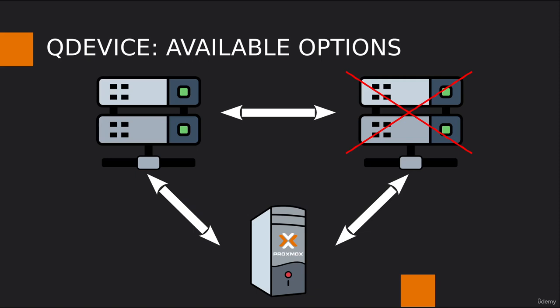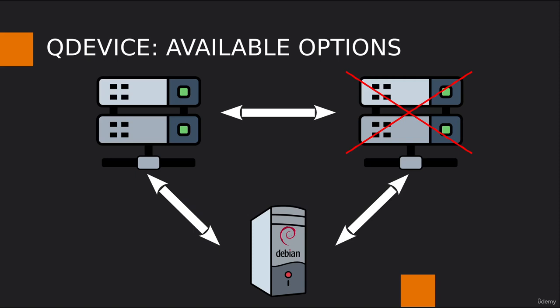And in addition to that, the QDevice doesn't need to be a Proxmox host. It would also be possible to use a Linux system of your choice, for example Debian, or other common Linux distributions like Ubuntu or Red Hat Enterprise Linux. And you can really run that on hardware with low specs, for example also on a Raspberry Pi, or even on a virtualized system, like a VM on a NAS that is running 24/7 anyway.